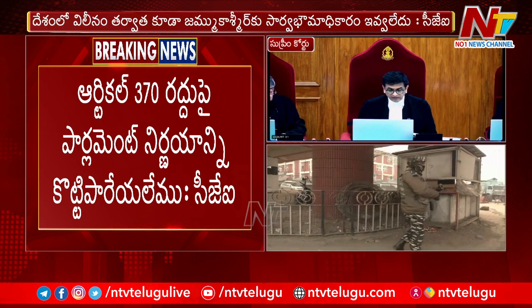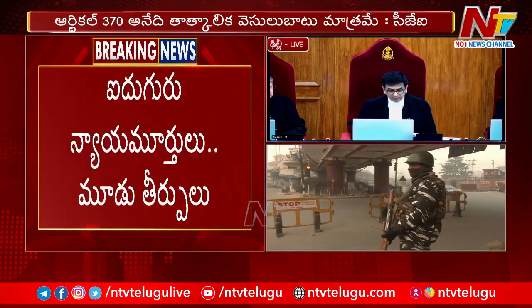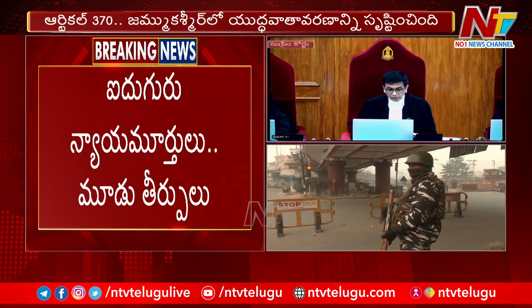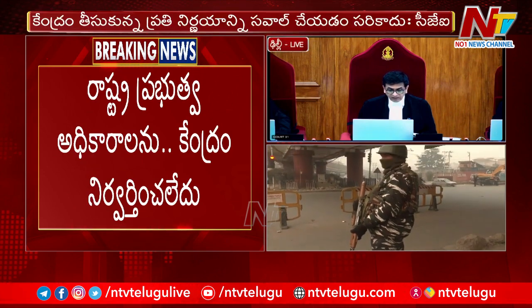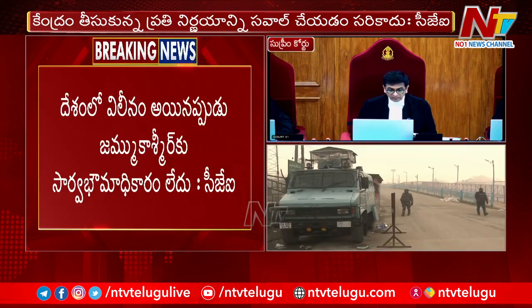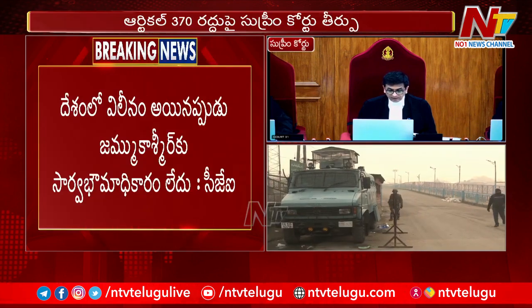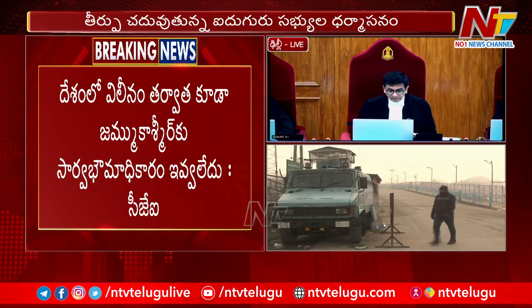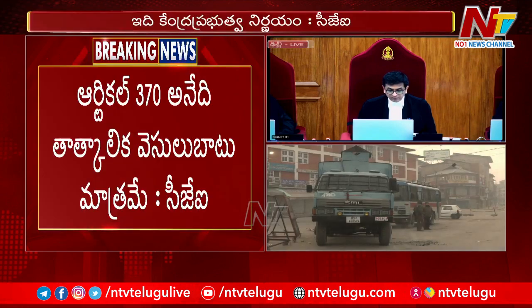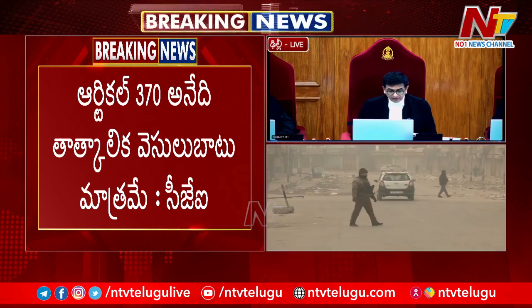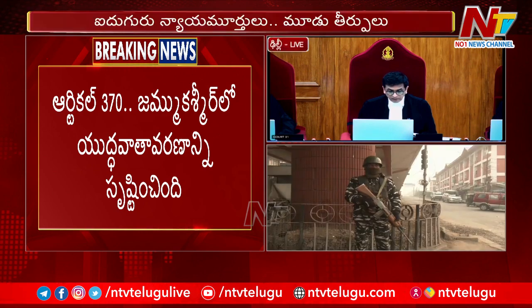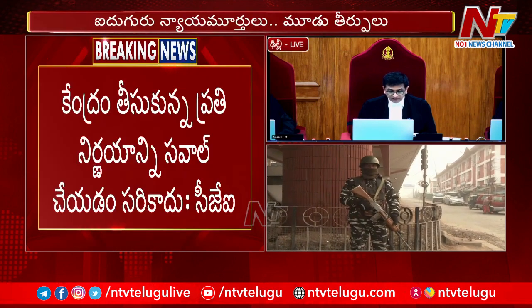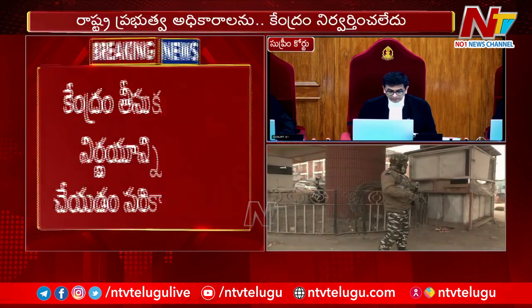It is settled law that the exercise of executive power can be challenged on the ground of malafides. The slew of constitutional orders issued by the President under Article 370, applying various provisions of the Constitution and applying provisions with modification, indicate that over the course of the last 70 years, the Union and the state have, through a collaborative exercise, constitutionally integrated the state of Jammu and Kashmir with the Union. This is not a case where only Article 1 and Article 370 of the Constitution were applied to the state of Jammu and Kashmir, and suddenly, after 70 years, the entire Constitution was being made applicable.